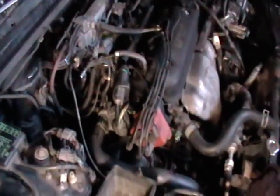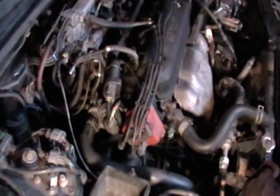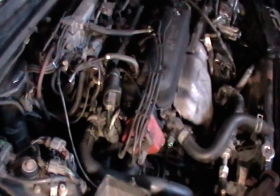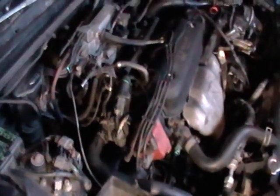That's the EGR valve. There's a plug going to it, a vacuum hose, and two, looks like 12mm, nuts holding it down to the intake. So we're getting ready to remove that. We'll pull it apart, scrape all the carbon out of it, clean it out as good as we can, and then reinstall it. And hopefully that'll take care of the miss that we're having, the intermittent miss, because everything else has been done.